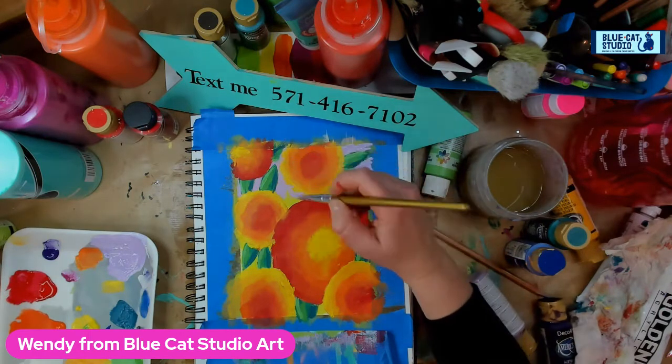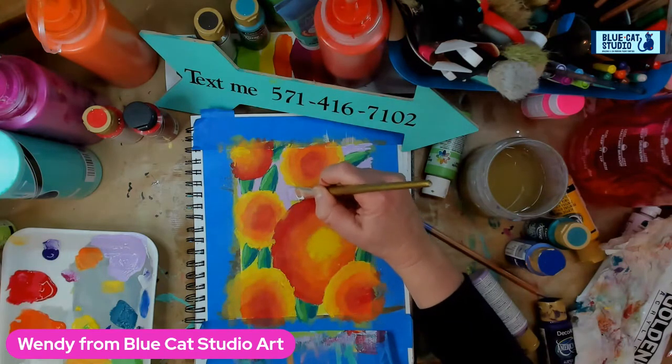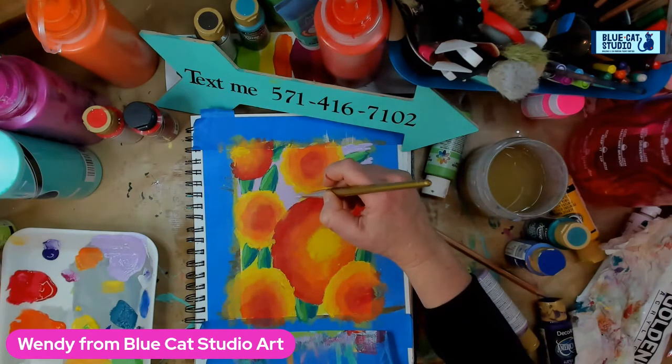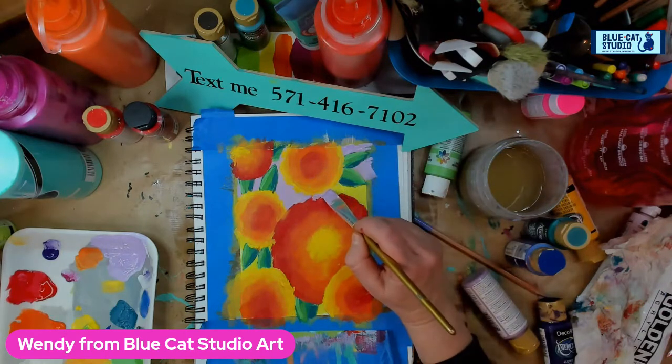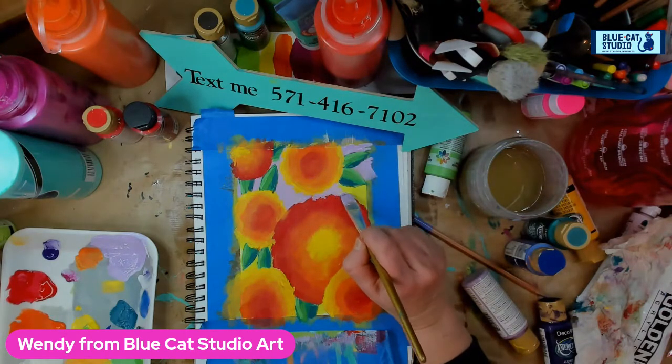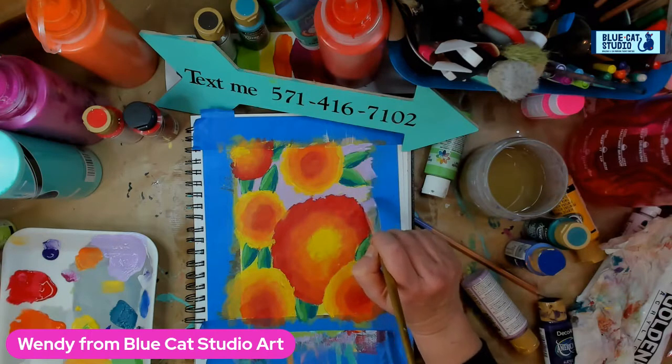So since I'm here, I'm going to start to add even little bits of jaggly something, kind of allow these ruffles or these things to look a little bit ruffled. And I may allow little bits of that lime green to show, but not a lot. Especially around the leaves, it might be interesting.